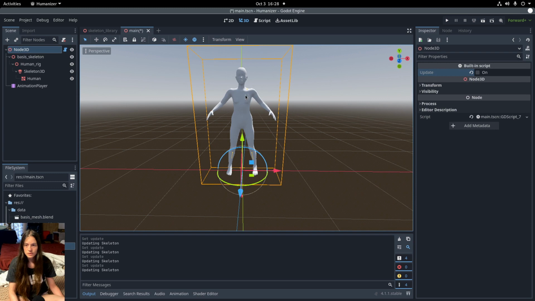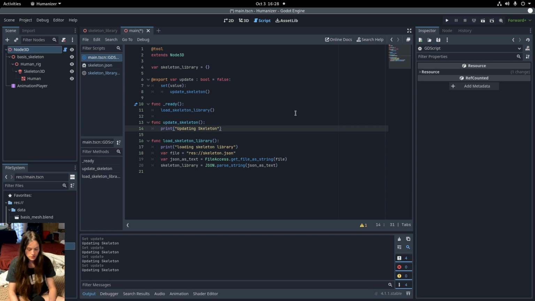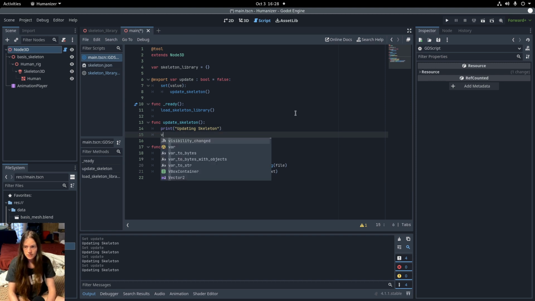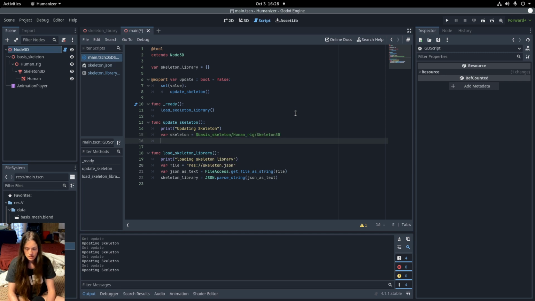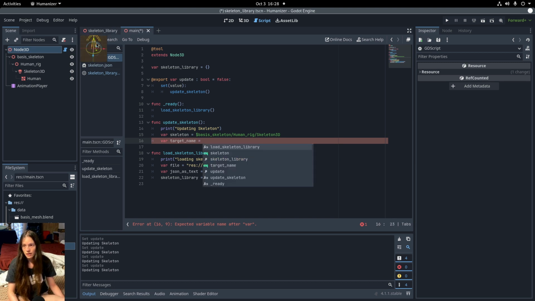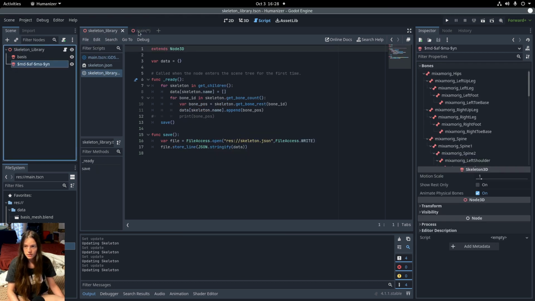So now I want to just set the skeleton size to the larger version. So in update skeleton, I'll make a variable called skeleton to point at the Skeleton3D to make it easier to reference. Then I need a variable for the target name, and I'll copy that from here.